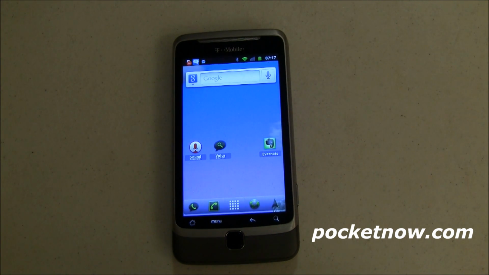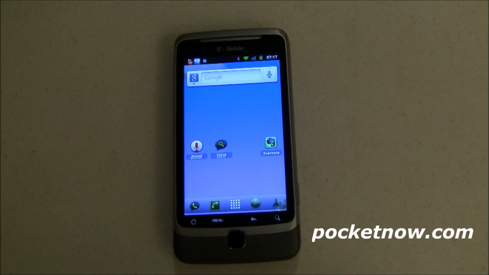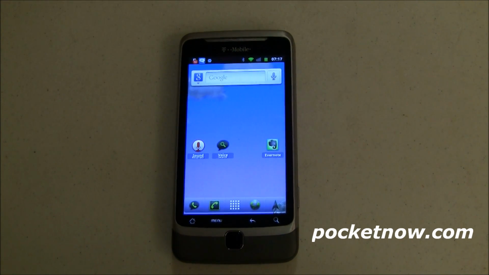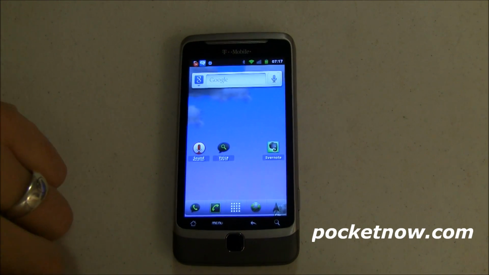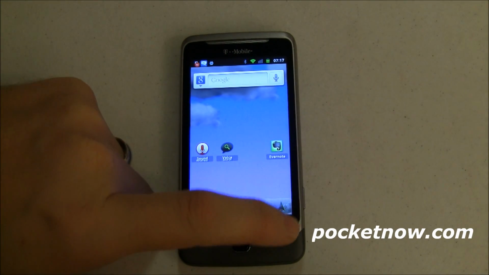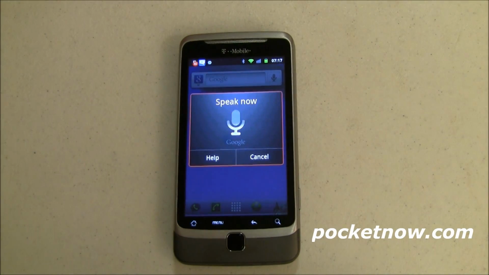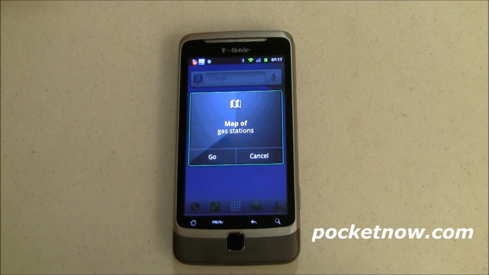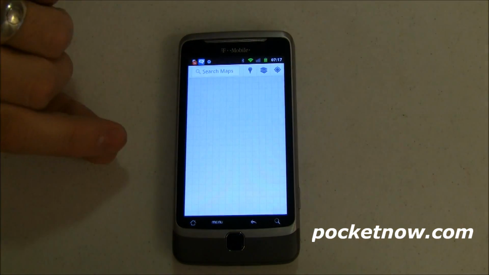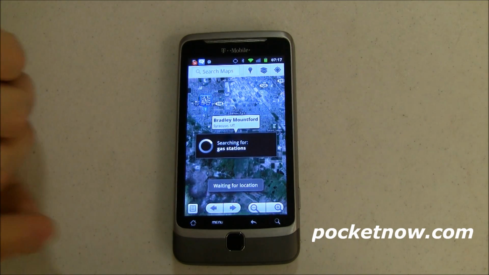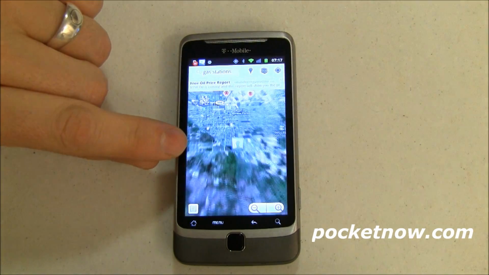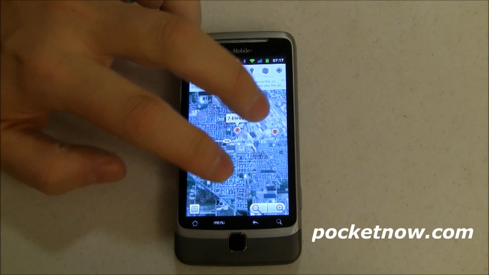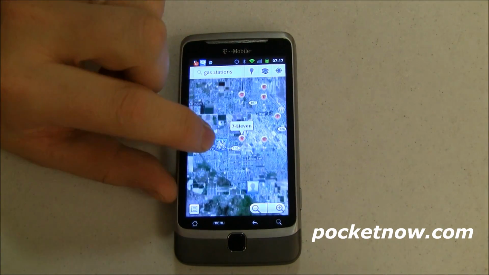So I went ahead and got up, but I'm driving around the city and I don't know where gas stations are, and I desperately need to put gasoline in my Prius. So let's go ahead and find out how we can get some gas. Map of gas stations. Now this uses Google Maps, so for this action you have to have Maps installed, and it's going to look up where I am and search for gas stations and show me a list of all of the local gas stations around me. And you can see I've got one there, and a whole bunch over there.